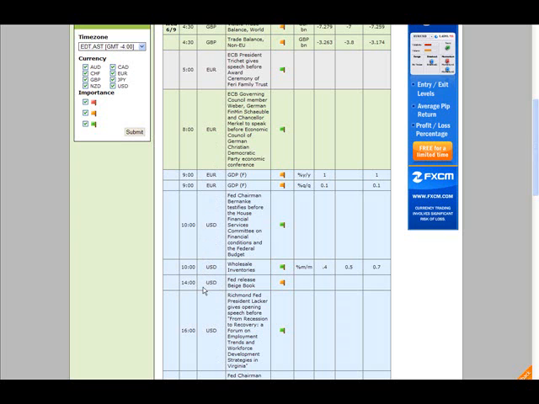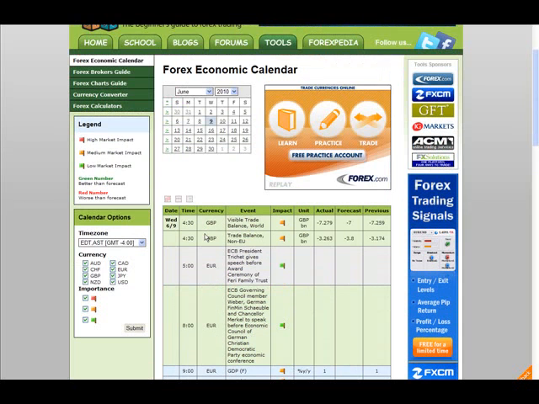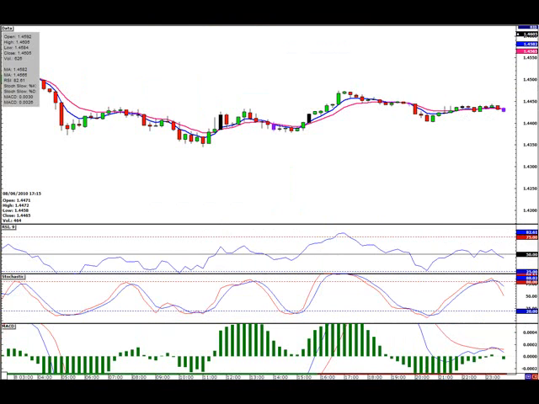But just a keynote that the Fed Beige Book release was at 2 p.m. I know that's out of our trading time period, but if you were in a trade for some reason past noon, that's something you want to just pay attention to, because you'd like to exit there before that 2 p.m. news release. All right, so to recap, 4:30 and 10 a.m. were really the only news events that I was watching out for, so I'm just marking that down on a notepad. You can do the same thing, or set some kind of alert just to let you know when those news events are coming out.